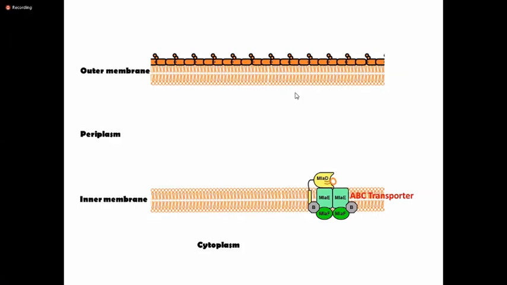There can be two possibilities which we think might be happening with this particular system. MlaFEDCB might be acting as an ABC transporter protein. If it's acting as an ABC transporter protein, then if antibiotics are present inside the cells, they can easily diffuse outside the cells through the periplasm. However, if we delete any gene from this system, we shouldn't see antibiotics go outside the cell. I'll show you the data later.